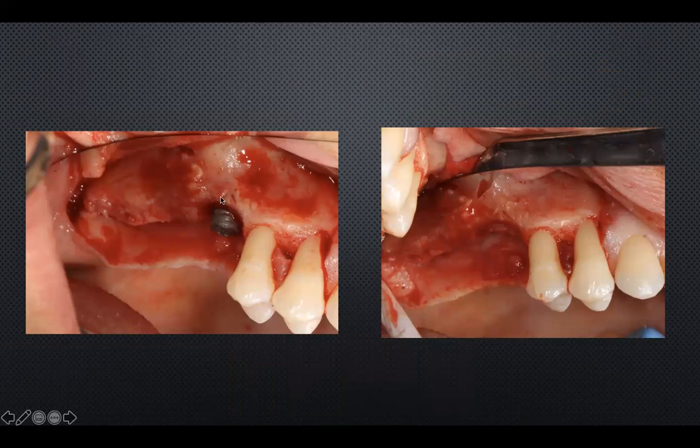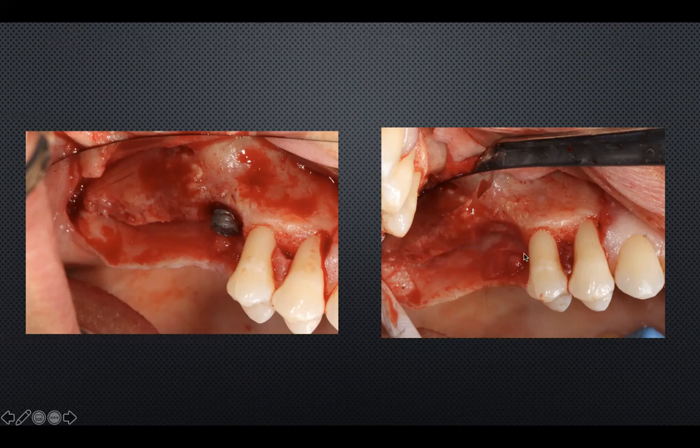and this is how we open the flap, and we can see the implant exposure that we have. It's a short implant already, and with this amount of exposure there's no way that we can salvage it. So we decided to remove the implant, which were loose anyway, and we ended up with a huge vertical problem or vertical deficiency here.